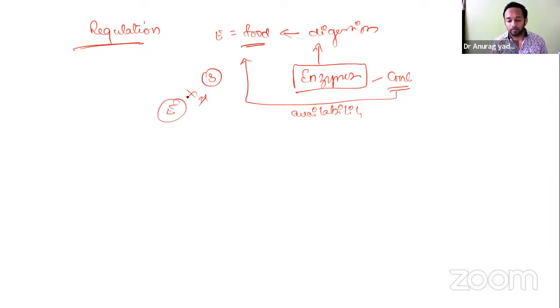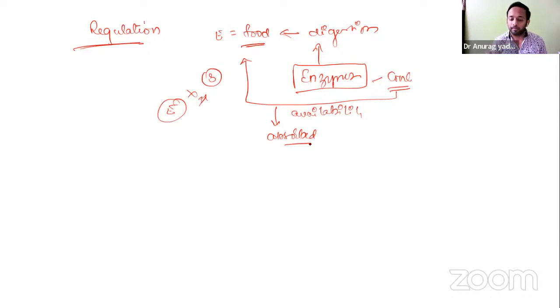When you take food, like a carbohydrate diet, don't you think that the carbohydrate-digesting enzyme concentration should increase in the GI tract so that the food can be completely digested and easily absorbed? So in general terms, yes, we understand that there should be some regulation of the enzymes depending on their environment. What do you understand by environment? It depends on the substrate. Is the substrate present? Yes, then the enzyme concentration should be high. If the function of the enzyme is required at that moment, then definitely the enzyme should be working.